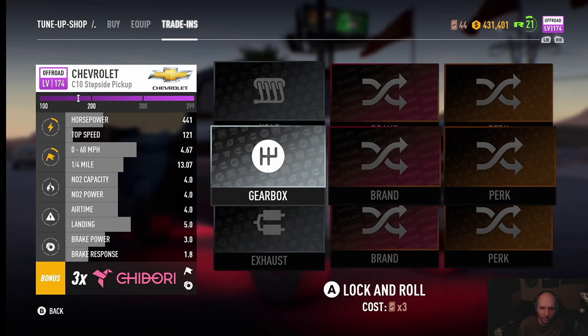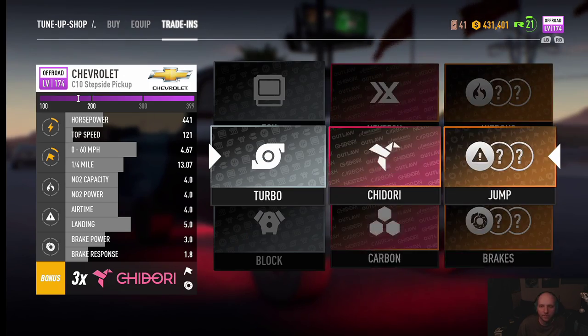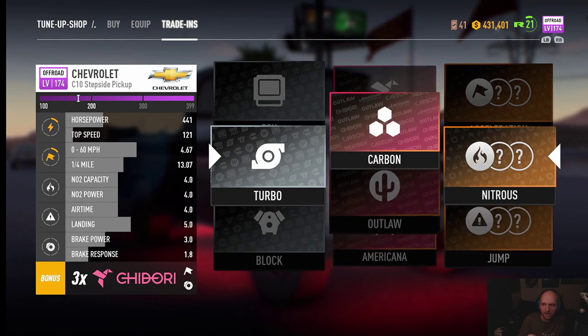I'll just go try and re-roll one and see if I can get a level 5 or higher one. Maybe I'll get a level 7 if I'm lucky. If I'm lucky, I'll get a high one, right? Let's see what we get, though. But it's such a slow process. It's such a grind and repetition.